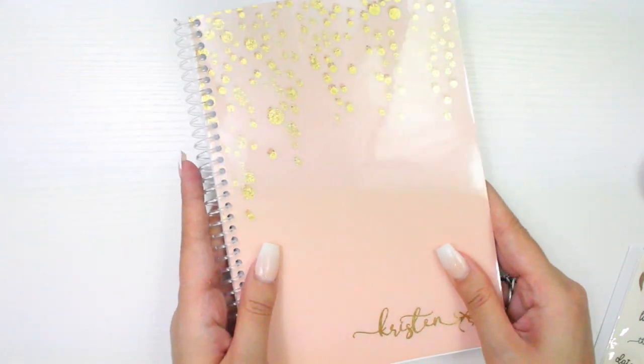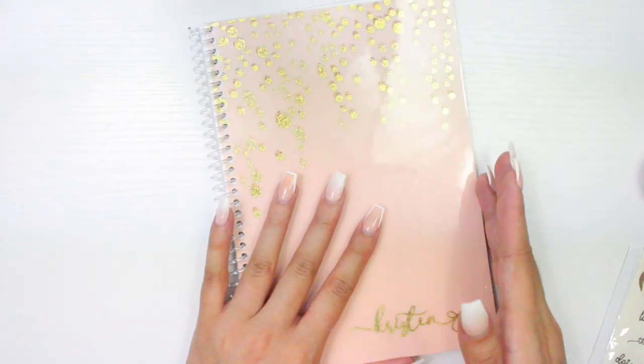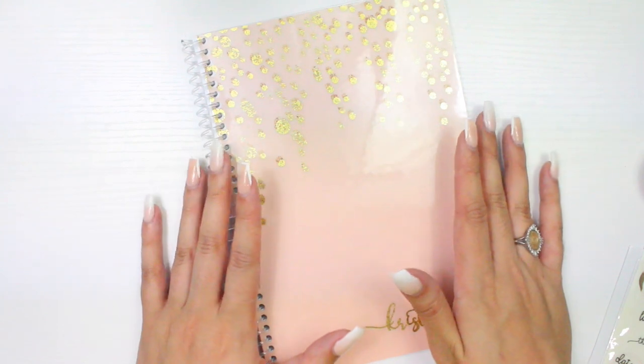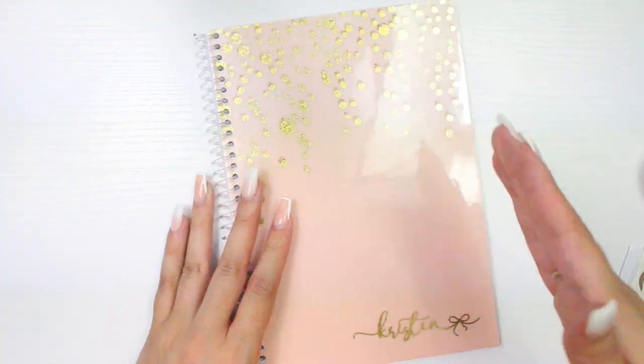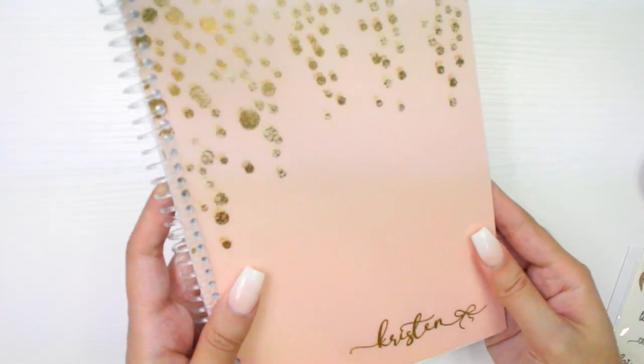And I wanted to show you because I literally felt so terrible because there are so many gorgeous things in here that I had no clue I even had or that I had been sent, because Heather is just so sweet and she surprised me and she's such a good friend. But okay, I'm gonna stop rambling now.